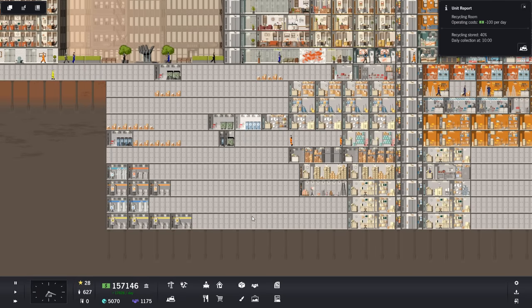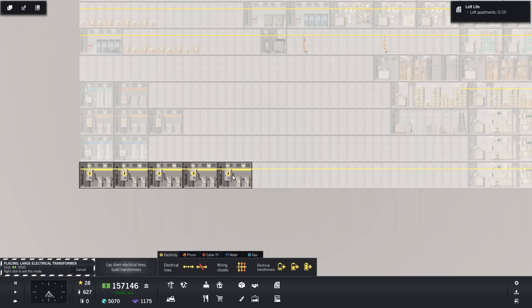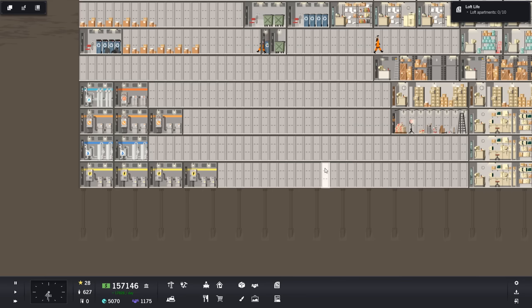Let's see. If we're going to have another two or three of those, how wide are these? We could leave a gap for one. So that would go to there. Two, that would go to there. Three, that would go to there. So that would be this one here.